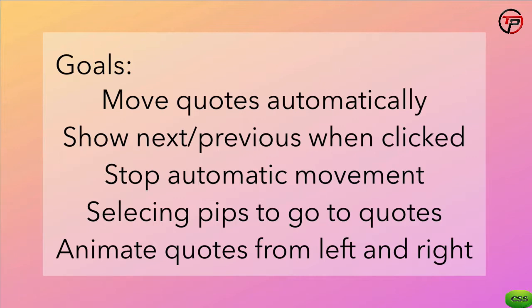We can add in some extra requirements, such as having the automatic mode come back on after a certain amount of time, or pausing the carousel when the browser tab is not in use. We'll look into these later, but for now, let's set out the structure of what we need for these main requirements.